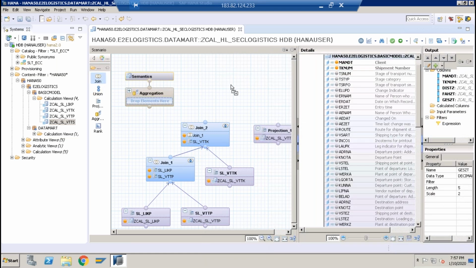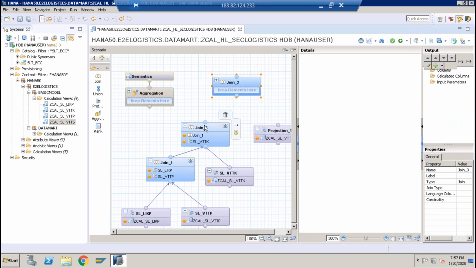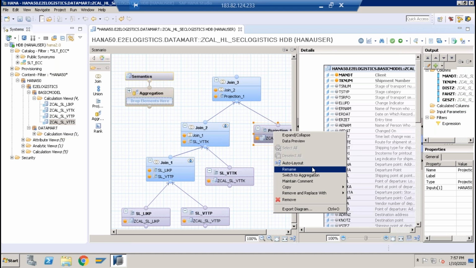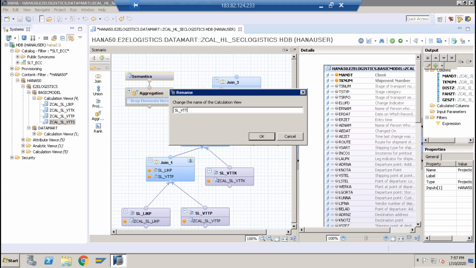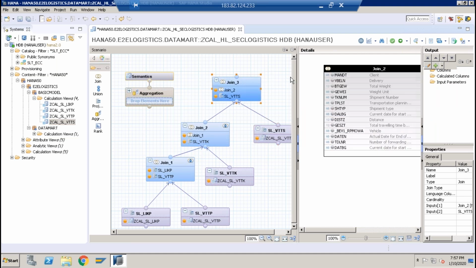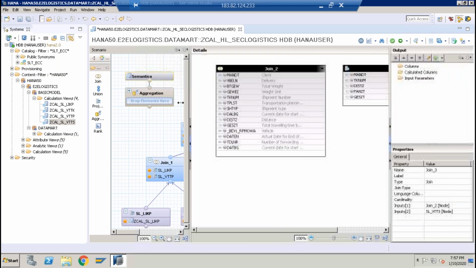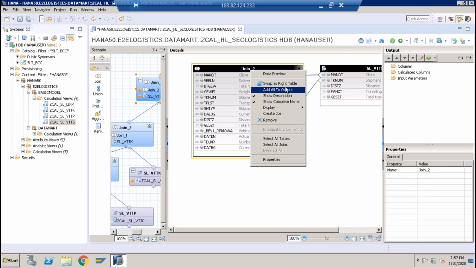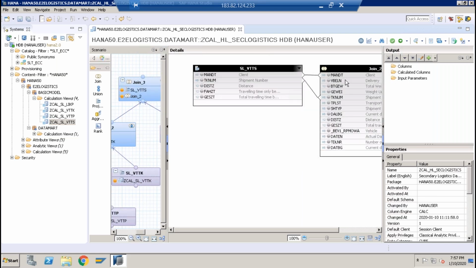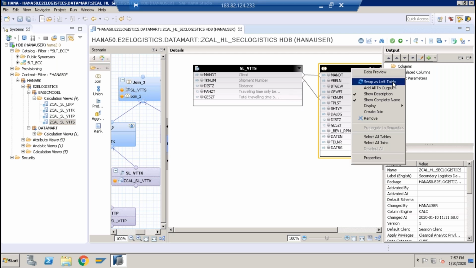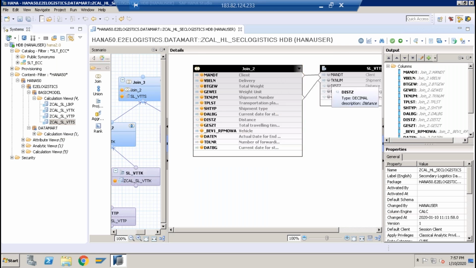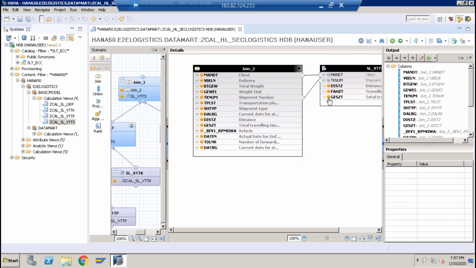Now let's make a join. Same key, and I'm taking from both VTTK and VTTS.